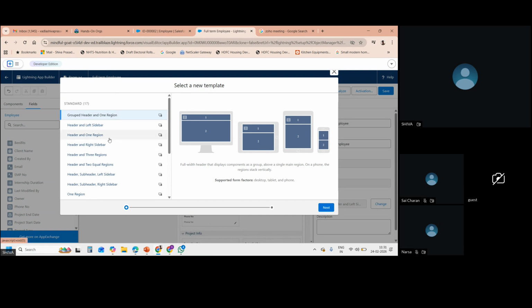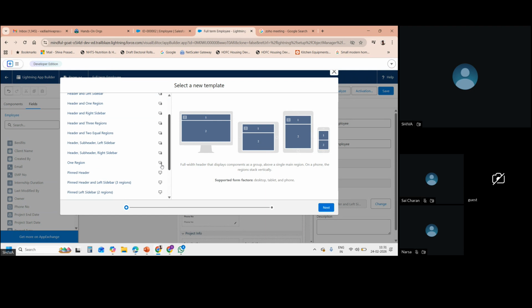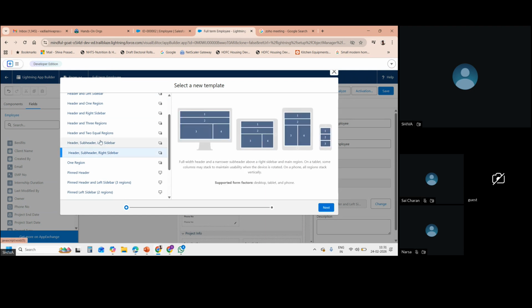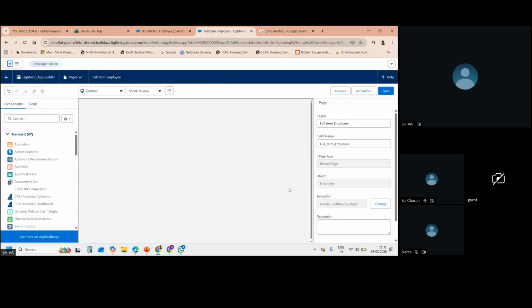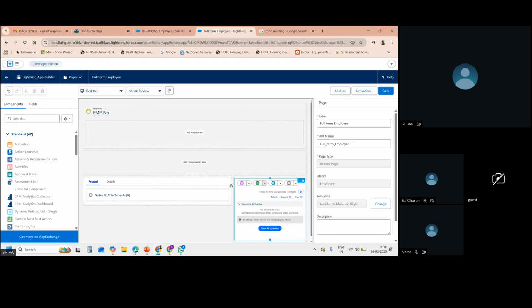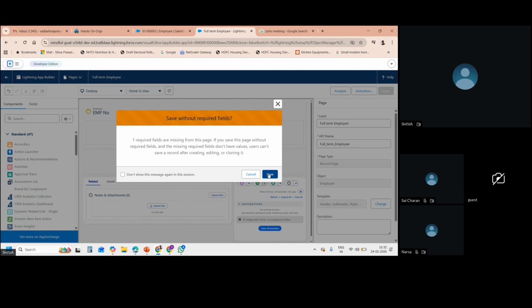Okay, so header and right sidebar, and see how many types the record page will support in the UI. Okay, we can also change it like this.